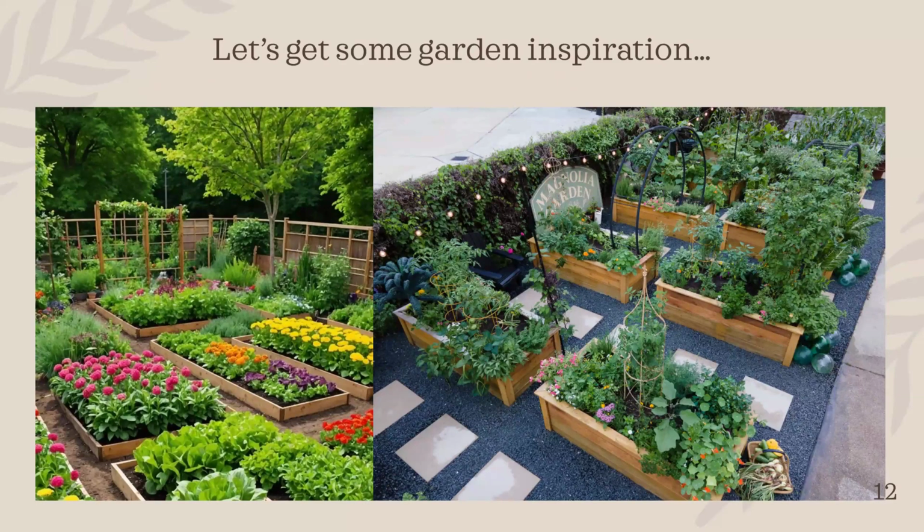So, the one on the right is a little bit more of a fancy raised bed. We've got gravel pathways with pavers. It looks very nice. Looks like that could be an urban community garden. It's got a beautiful archway. And many of these things you can get for pretty cheap. You can find them used. Places like Facebook Marketplace, I always recommend people look for gardening supplies, or any of your local hardware stores.